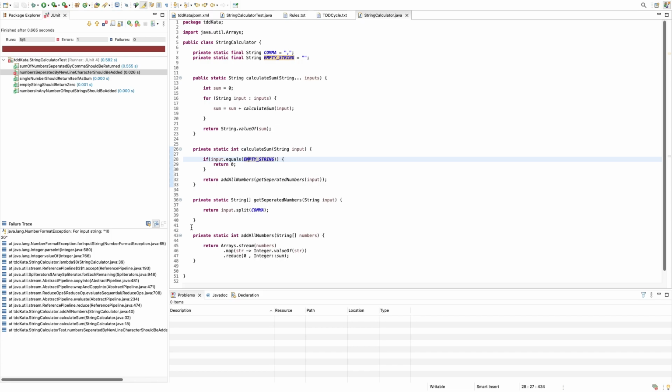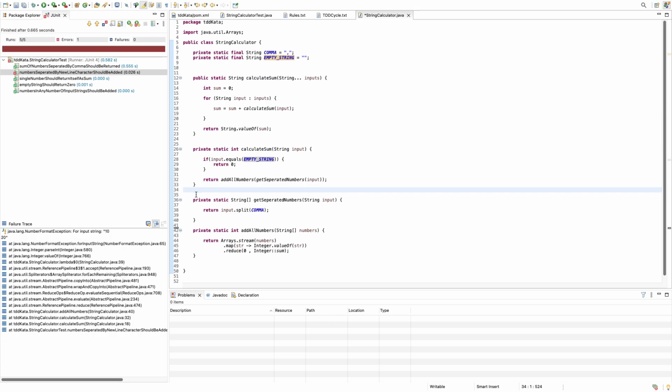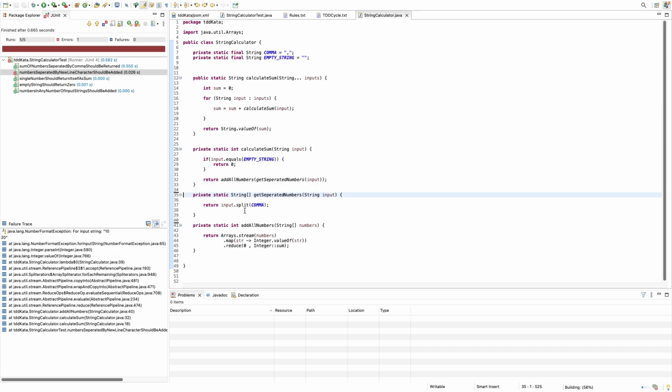Okay, so we have moved this to a separate method, and we are separating by comma, and let's put here as \n. How do we do that? It is something like this, I think.